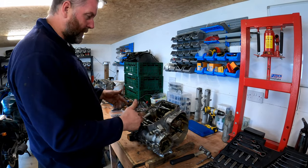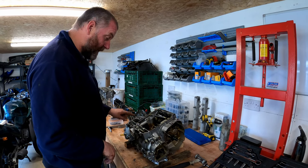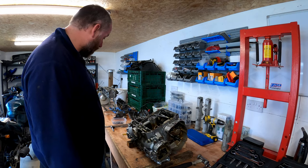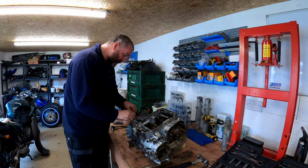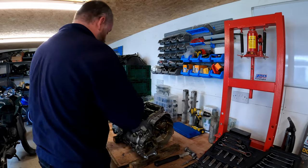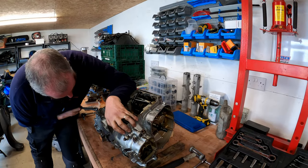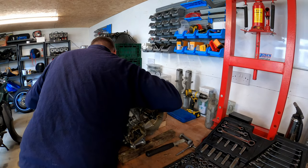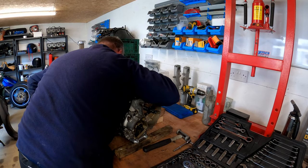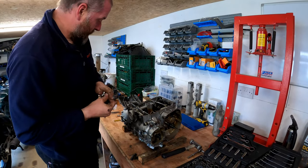These have to come off in a similar sort of way to what the cylinder head did, obviously in the reverse order that they were installed. So start at 10, 9, 8, 7, 6, 5, 4, 3, 2, 1, quarter turn at a time until they're all out. So yeah, we'll get on with that next, and I believe that these are going to be 12s as well. Yeah, they are. So, quarter turn. Tight, please. That's those two.